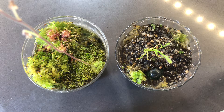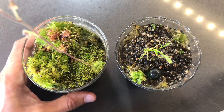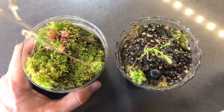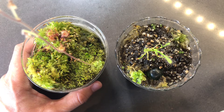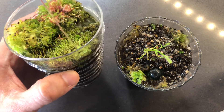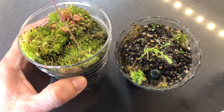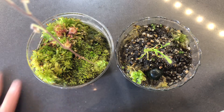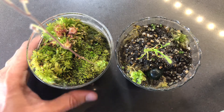Hi. Today I wanted to walk through my setups for growing Genlisea. I was looking online and couldn't really find very many care videos for this, so I wanted to show you how I've done mine. This is a hybrid that was available from California Carnivores kind of here and there — I got it through a meetup. I think these are passed out at carnivorous meetups sometimes. I can put the species in the documentation for this video, but the good news is that this grows essentially just like Drosera capensis.